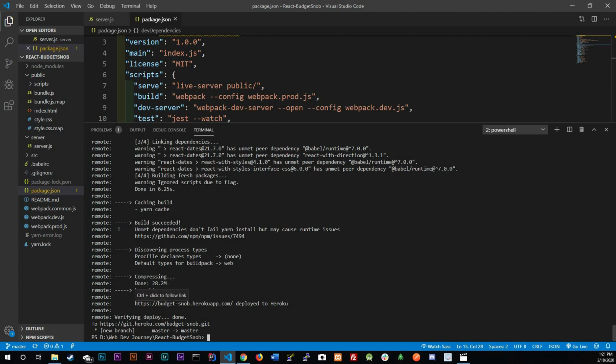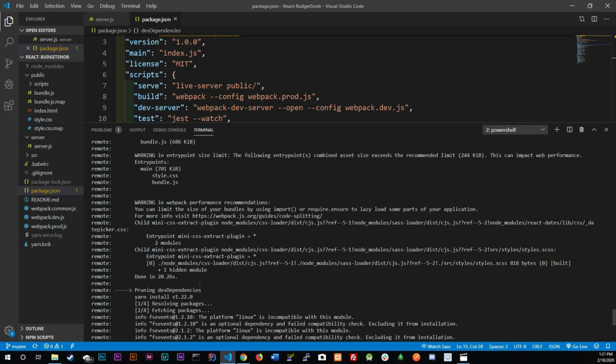It took a while. But one thing I do want to tell you about is, don't worry about this compressing file. Some people actually freak out when they see this because it's a pretty big file. This is not our application. It's not going to be rendered to the user. This file is for the backend, the Heroku instance, all that code to make it run that instance and actually serve up our application. This is for that backend stuff, not for our front end, which is a fairly small file, right?